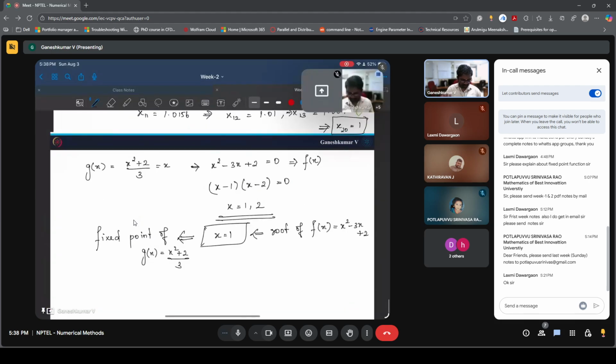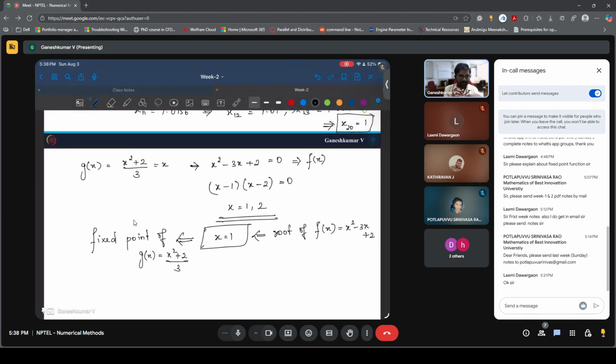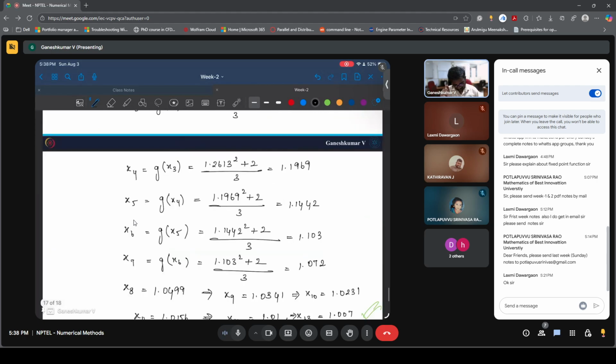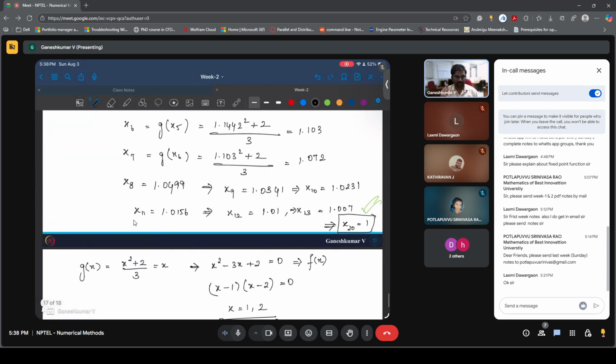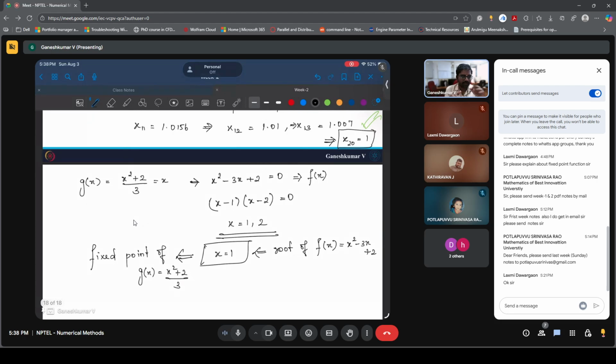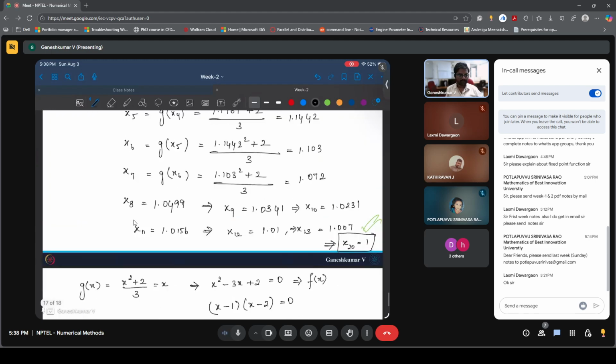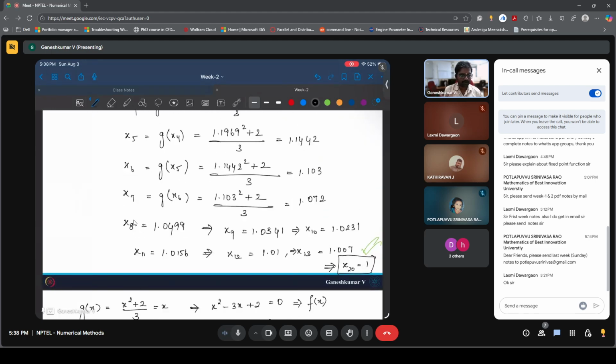So basically, the fixed point of g of x is what they are asking. You can do this iteration, you will eventually converge, or you transform your g of x to f of x. Since it's a quadratic equation, you can easily find the root of f of x, or you can use Newton-Raphson to find the root of f of x, and that will be your fixed point of g of x. Okay, is that clear? There are multiple ways to do this. I hope you understand it. Is it clear how the fixed point iteration works, and what the question is asking for and what you need to answer?